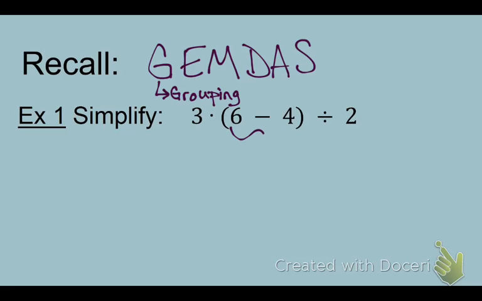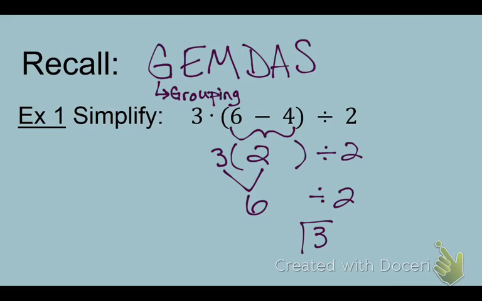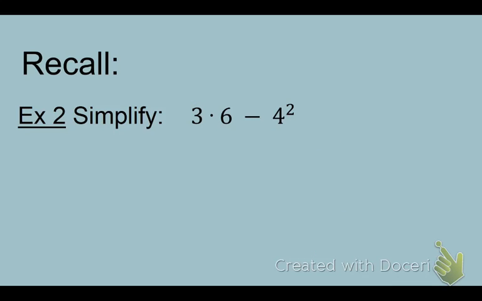So, heard in class that we're going to do parentheses first. So we're going to take 3 times, well, 6 minus 4, we got a 2, and we copy down the rest of the problem. So, we're multiplying next, 3 times 2, and then we're going to divide. Answer's looking like a 3. Let's always try to box our answers. I'm big on boxing answers, so that way it's clear this is my answer.